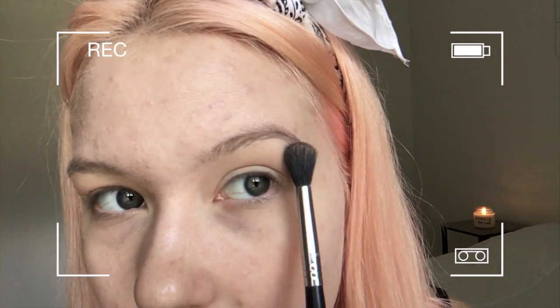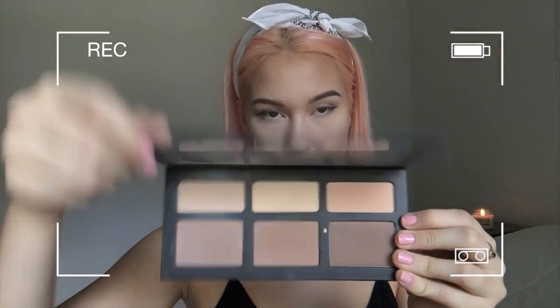Bye. I'm going to be using the MAC Soft Over. Man, I need to tweeze my eyebrows. Oh, goodness gracious me. It's called, ooh, Blinding. It's just like a peach blush. It matches my hair kinda.